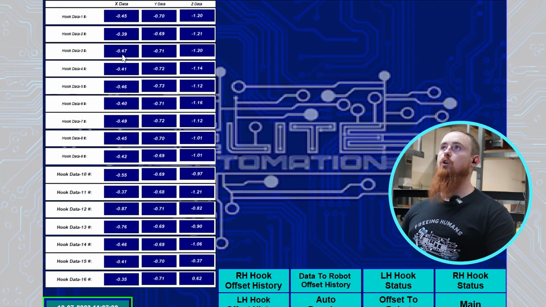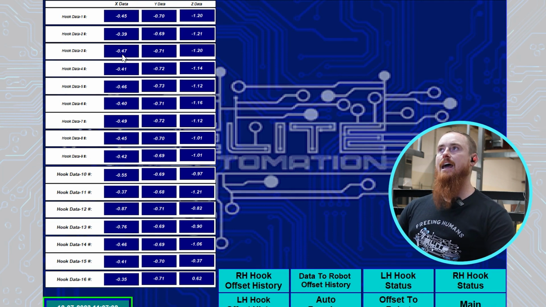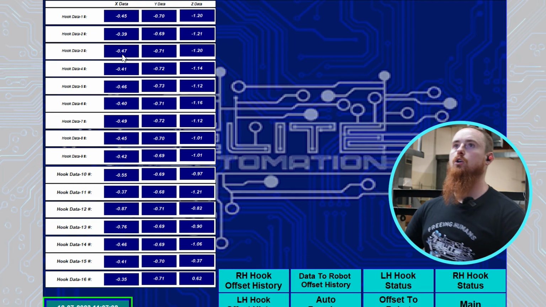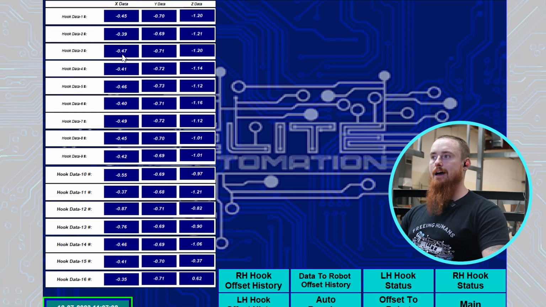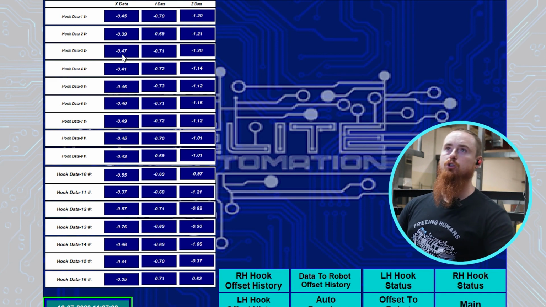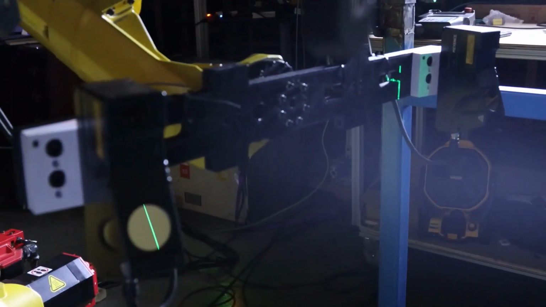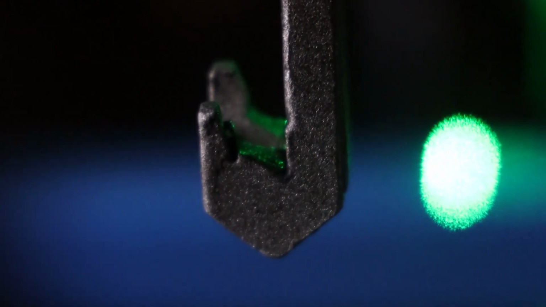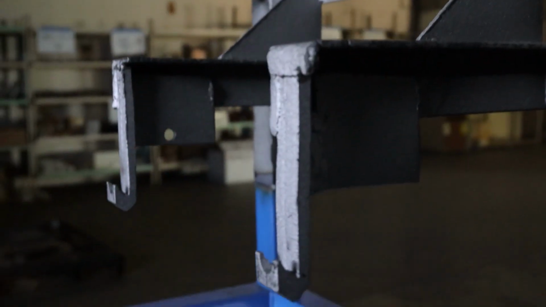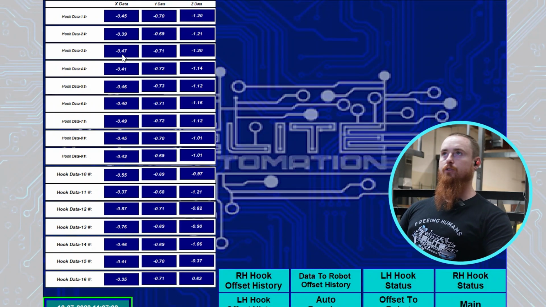These status screens are more of your operator user interface. So here's where you're going to get the status of an okay hook or a not okay hook. We're looking at left hand independent, and then down here you also have right hand independent as well. This will tell you if the XYZ data is close enough for the robot to offset and then place the part there. And it's also detecting special defect conditions such as a twisted hook or a bent hook. There are separate tools in there to measure for these.